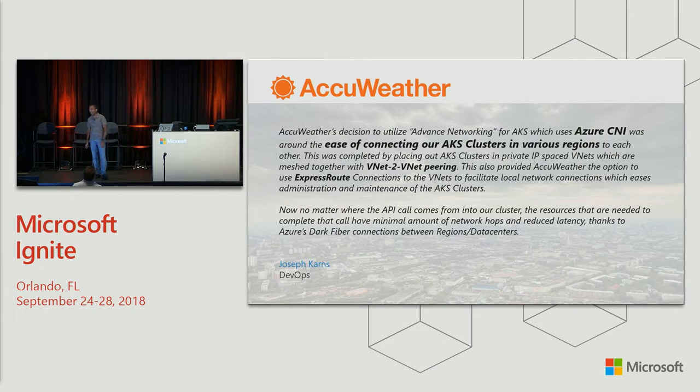So now with all that, I'm going to go to the demo, but before that I want to share a quote that we got from our customer. AccuWeather has been using AKS and advanced networking for quite some time, and this is what they had to say. By using Azure CNI, their connectivity got so much simplified because they were able to, from their pods, talk to the nodes which were running the DB, which is in a different VNet that was peered to the VNet where the pods were running. And because of Azure CNI, they had full connectivity, and they were able to get their scenario working.